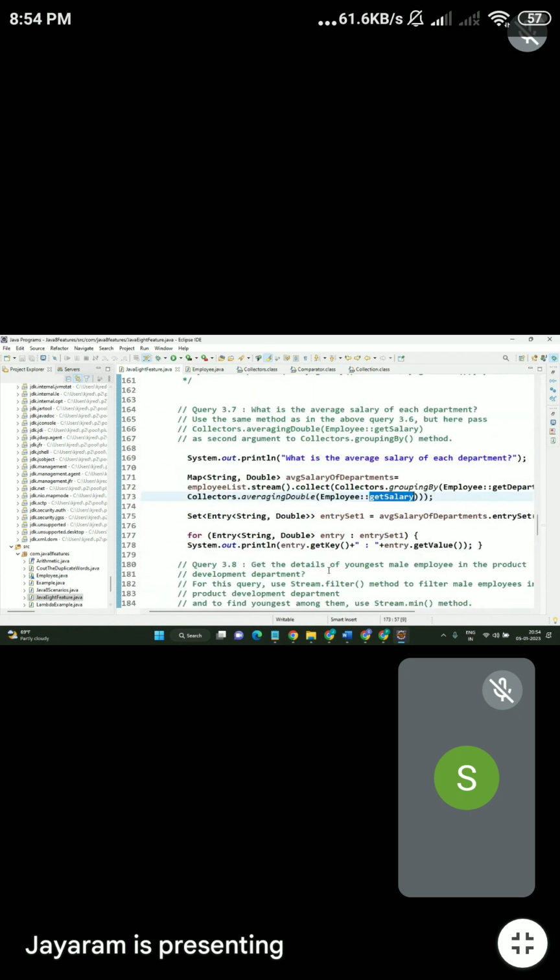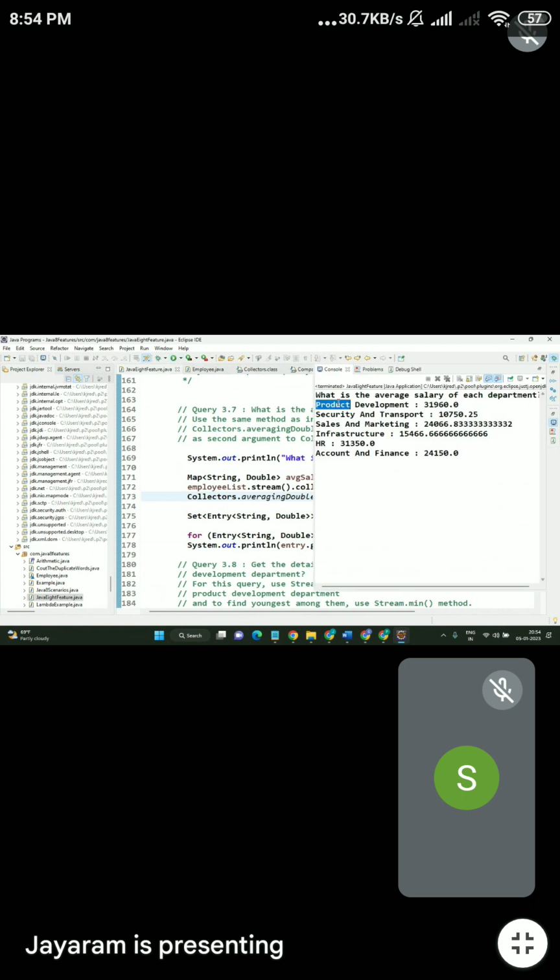Then this is common. We are calling entrySet, and we are storing each and every entry. Entry.getKey is nothing but the department as the key, and the value is the average salary of each department, it is going to print. So just run this.